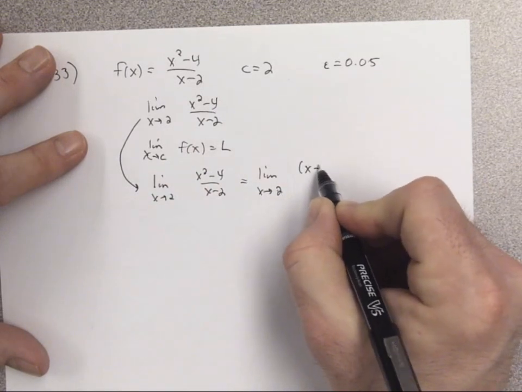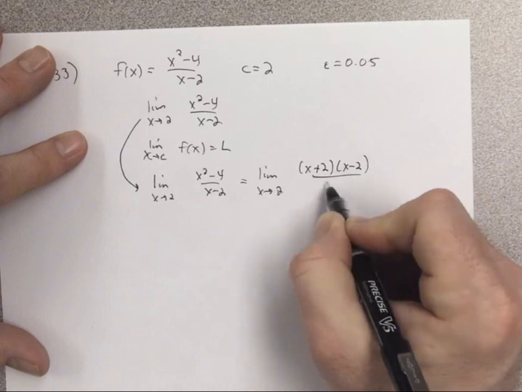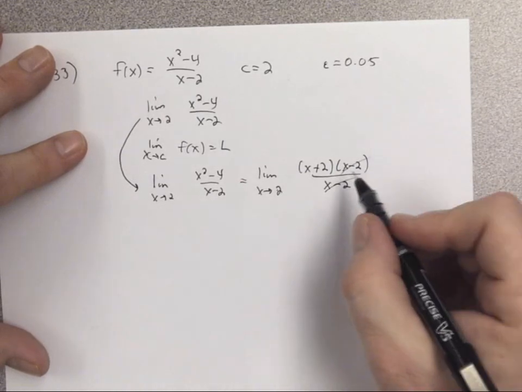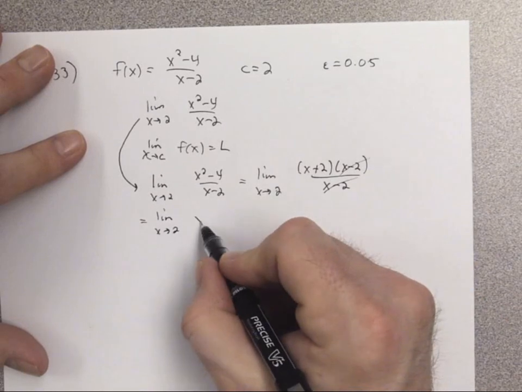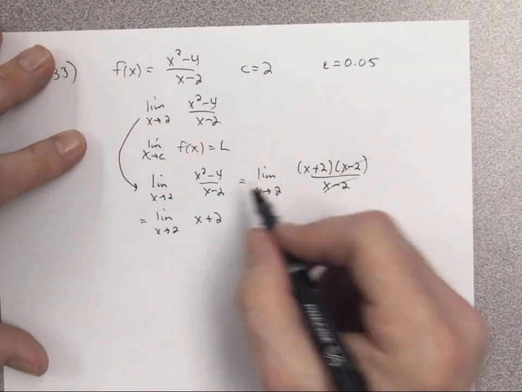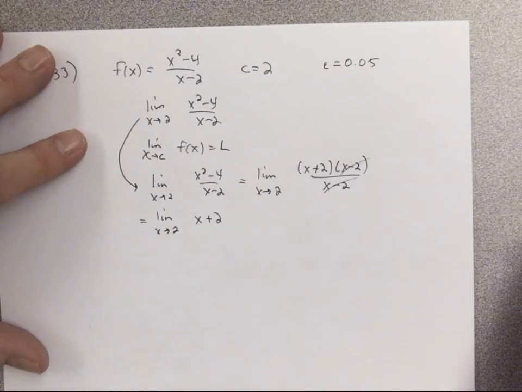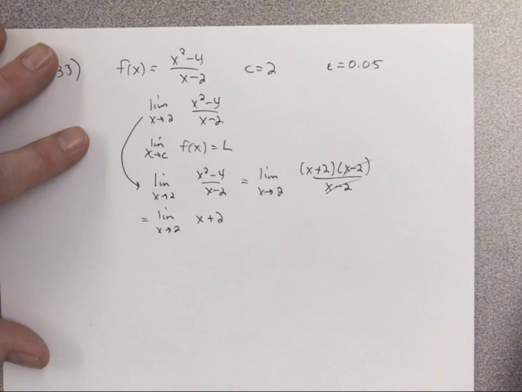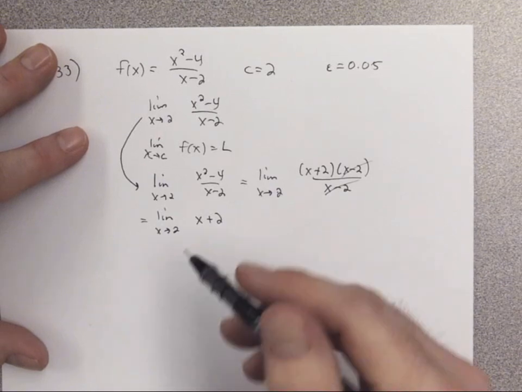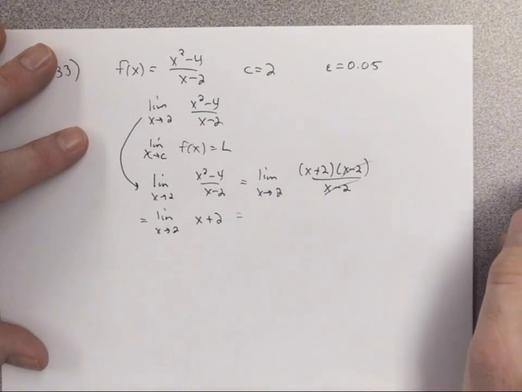So the top is the difference of squares. That x minus 2 goes away, so this is going to be equal to the limit as x approaches 2 of just x plus 2. Now I couldn't plug in 2 into the original expression because the bottom would be 0, right? You get 0 over 0. Again, never on a test, when I ask you guys to find the limit, if you write 0 over 0, guess how many points you're going to get? 0, okay? So be sure that you guys simplify first. So if you wrote 0 over 0, it means you didn't simplify. Is that clear? It's supposed to be funny. It just sounds mean. I'm sorry.